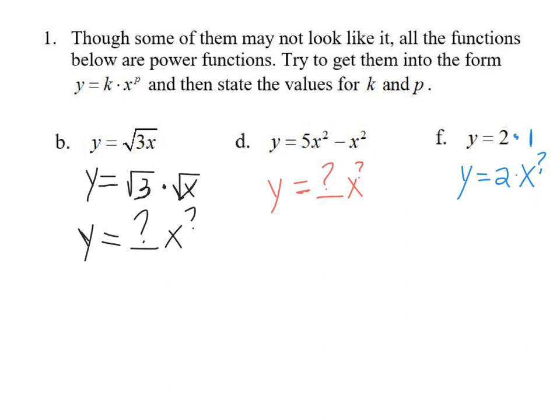Keep in mind that 2 is the same thing as 2 times 1. So if there's a way you can get x to an exponent to equal 1, then you've got it. All right, well, hopefully those hints will help with all 6 of these parts, and then we can check it when we meet again.